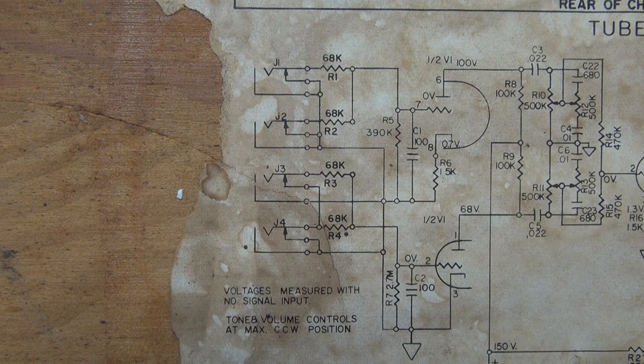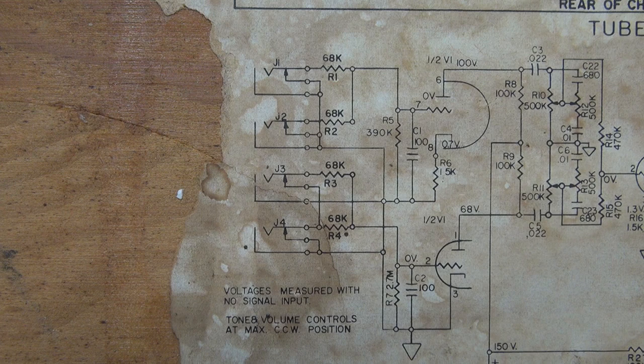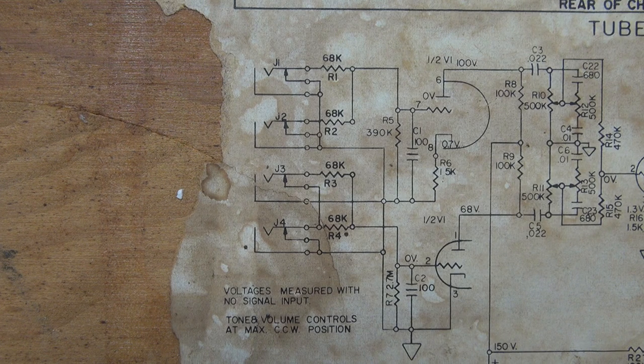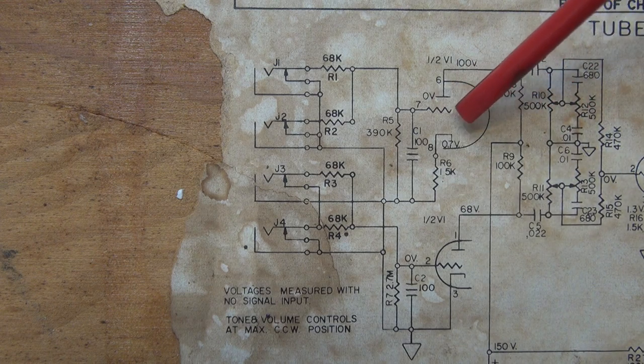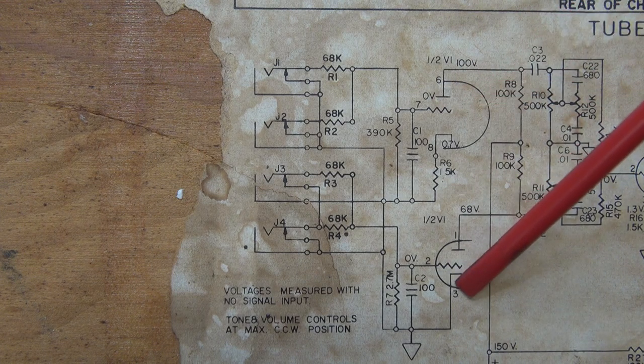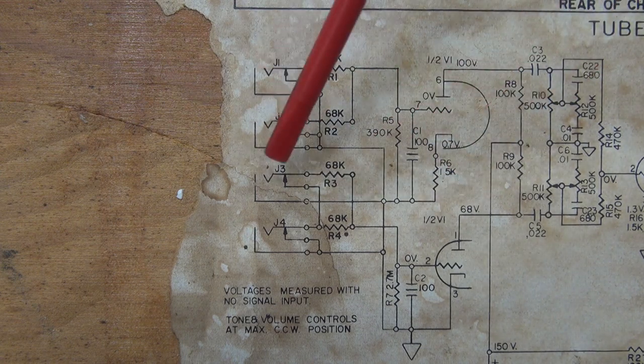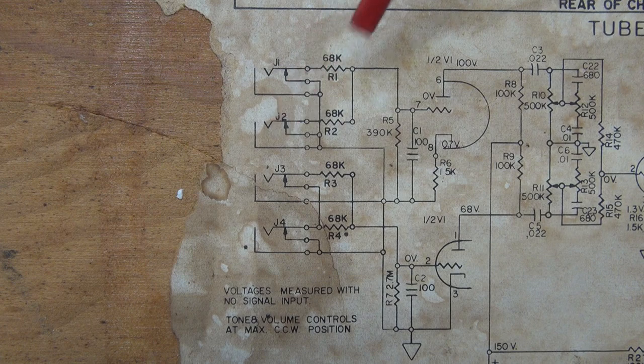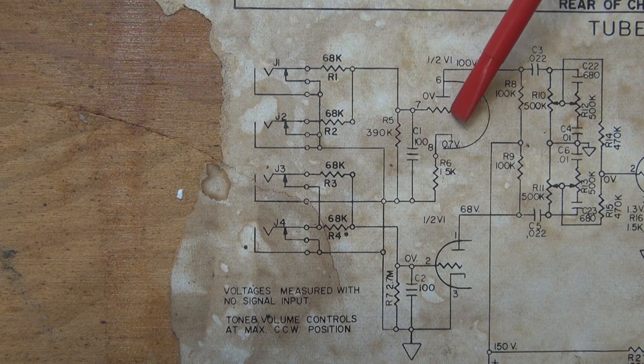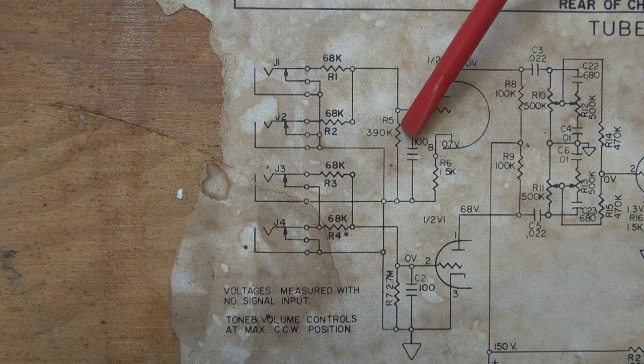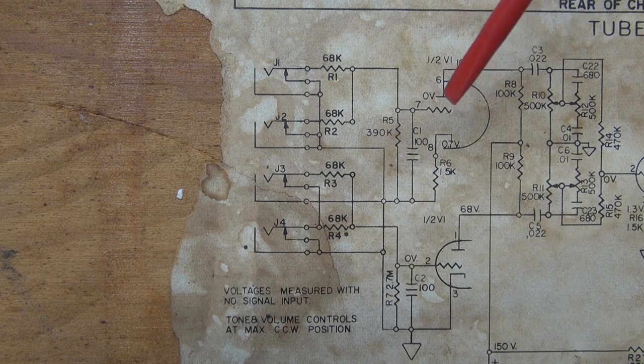So let's do a quick comparison on the input circuitry to the Harmony 415 versus a typical Fender, say, Princeton input. So both of them use a 12ax7 tube. So here's half of that input tube. Here's the other half. We're going to concentrate on channel one. So J1 and J2 are actually channel one. They come through the 68k resistors, which are your grid blockers, and they go to the 12ax7 tube. Now take a look here. You see this 390k resistor? That is the grid loading resistor.